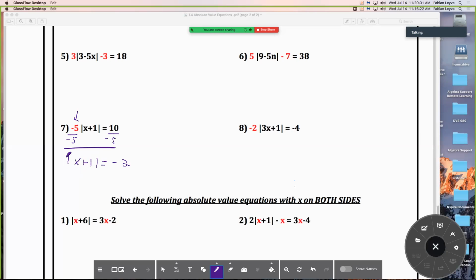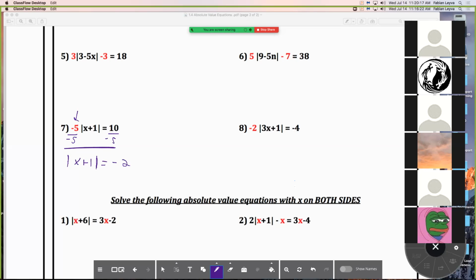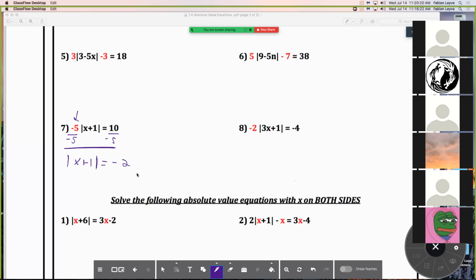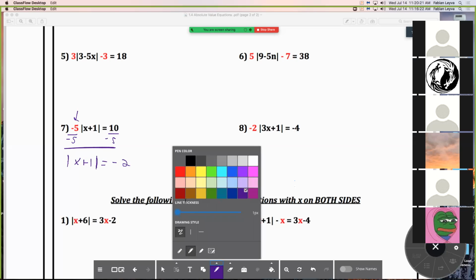Now remind yourself what you are doing with solving absolute values. You're looking for this value of x, and when you add 1, its distance away from 0 is equal to negative 2. Now, can anyone see what's wrong with that statement? I don't know, whoever. I have no idea. No idea, none?